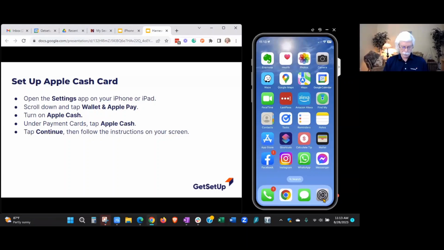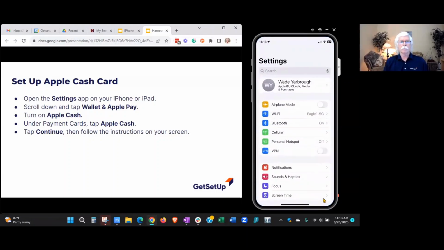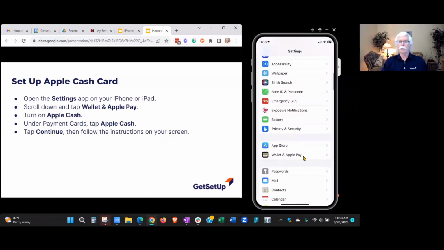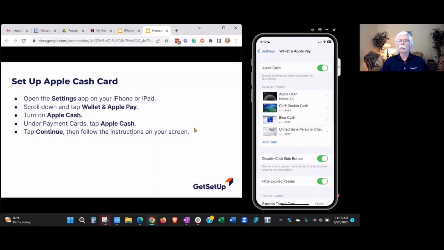So we'll go into settings and scroll down to wallet. And it's right here, wallet and Apple Pay. And at the top, you would click here to turn on Apple Cash. And it'll have the payment cards that you've entered into your wallet, but it'll also have the Apple Cash card here.